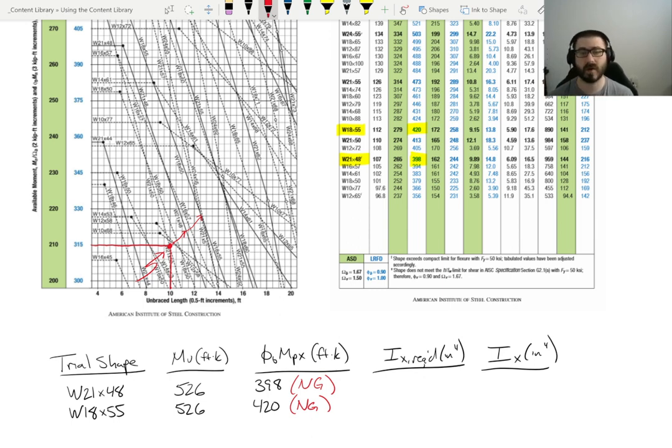One thing I'll mention at this point is that I'm sure if you're following along, you feel yourself flipping back and forth. And I'm sure some of you are probably thinking, couldn't we just go to Table 3-2 and find a section that works there? Can't we stop flipping back and forth? You can. There are two concerns with that. One, it's not technically the most optimal way of whittling down your section. For example, if you look at the curve versus Table 3-2, we totally skipped the W21x50 because in this region of the LTB plots, it's not an optimal section. It's not there. You can see the next solid line is the W18x55.